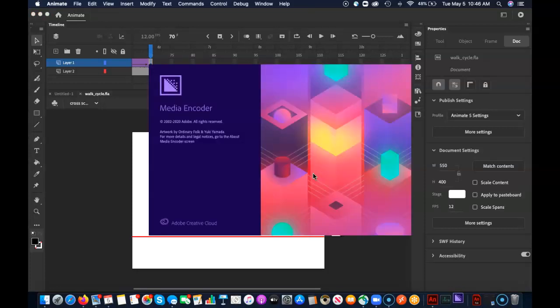It'll take a little time to open Adobe Media Encoder, especially if you're opening it for the first time, because it's got to go through all those libraries and do all kinds of stuff. After you've used it one or two times, it opens much quicker. Just give it a few moments to open.